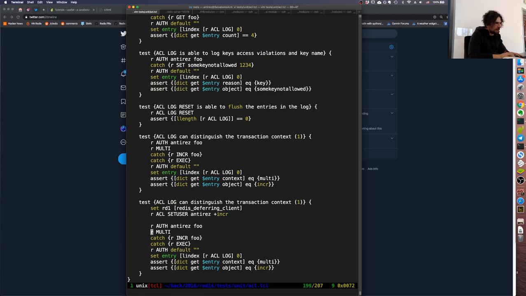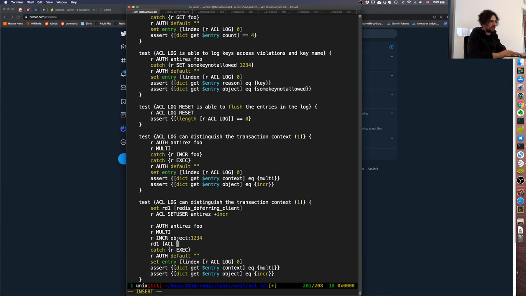This time I do multi here, then I do incr on this object 1, and this is right now allowed because we whitelisted the incr command. And when we were about to execute exec here, we use the deferred client to change the policy again.